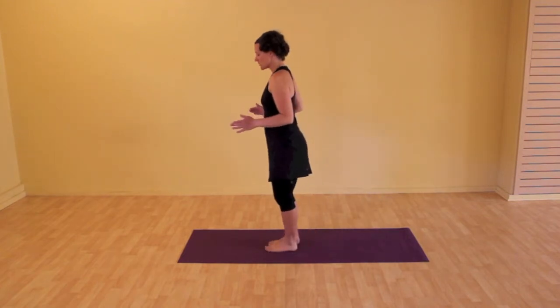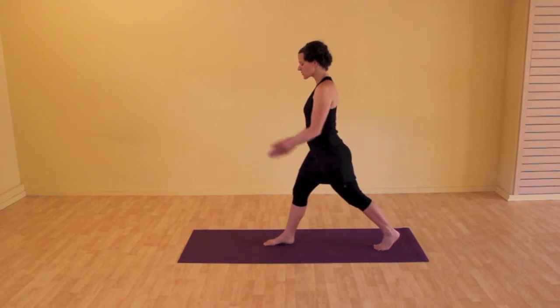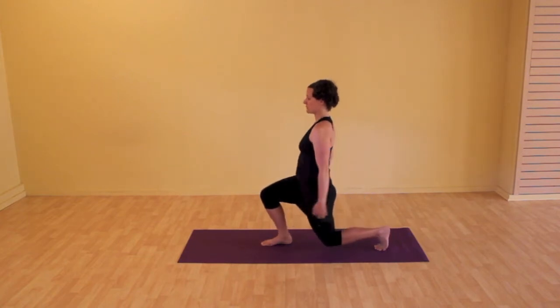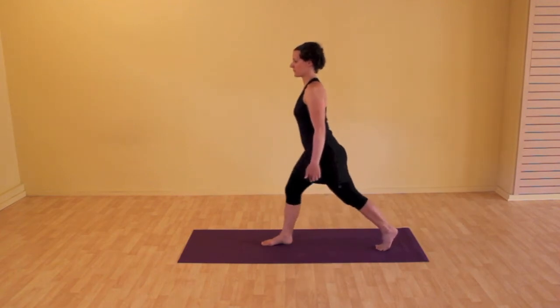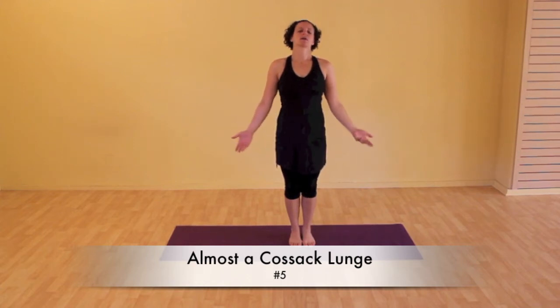So, switching sides, we would take the left leg back. Toes are still straight ahead. Hands are by your side. Crown of the head long. Drop straight down. Back knee initiates. Press up through the right heel. Straight down and up.